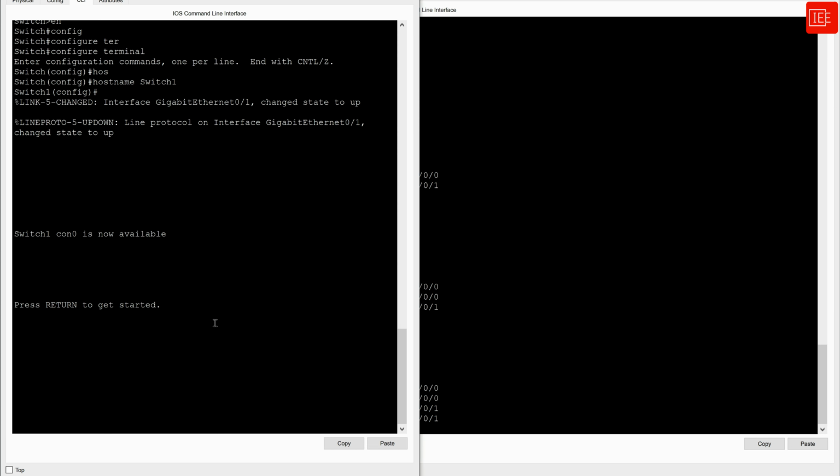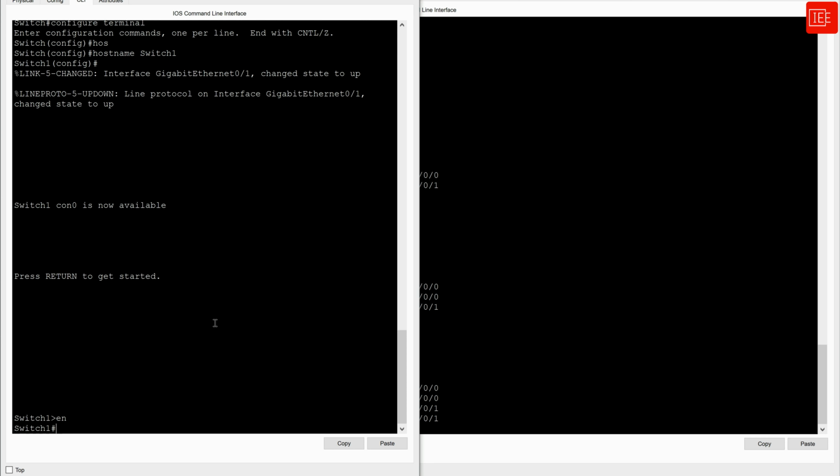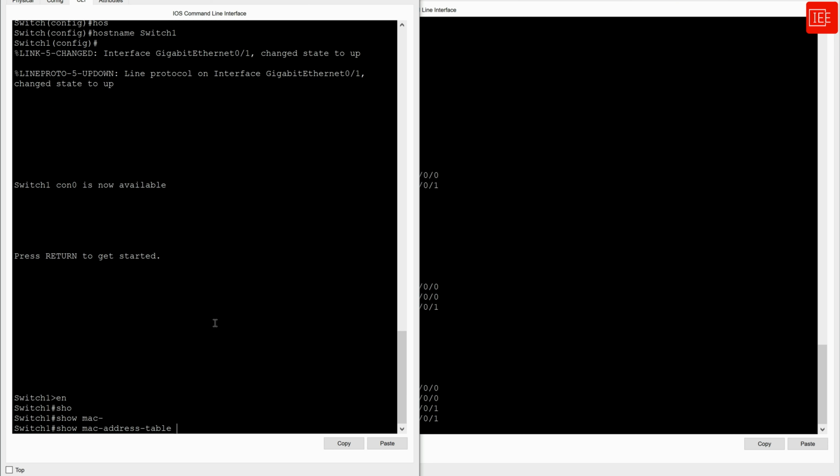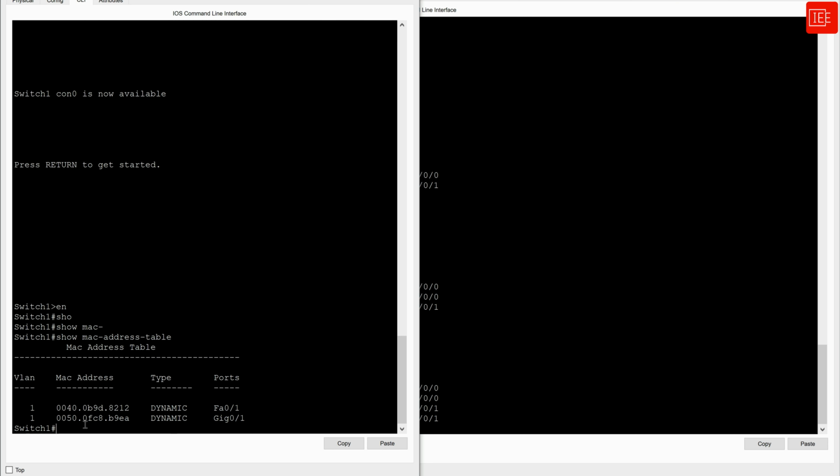In step number 10, we want to go to switch 1 and have a look at the MAC address table. I will hit enter, go to enable mode, and from there run show mac address-table. If we look at it, you will see that we've learned the MAC address coming from each interface.